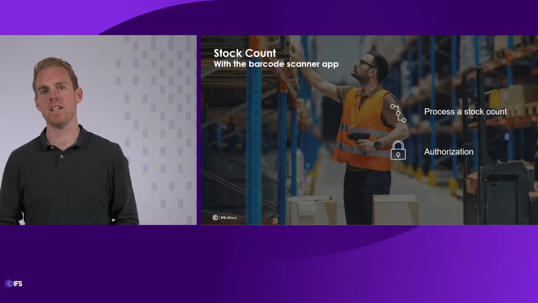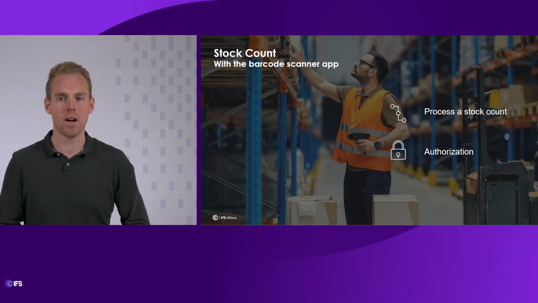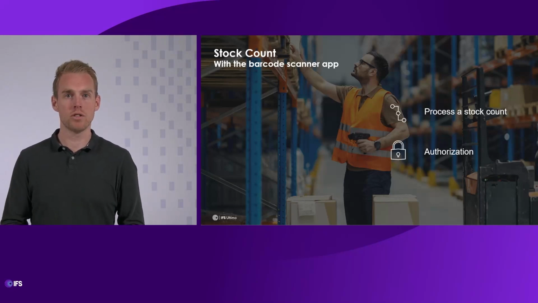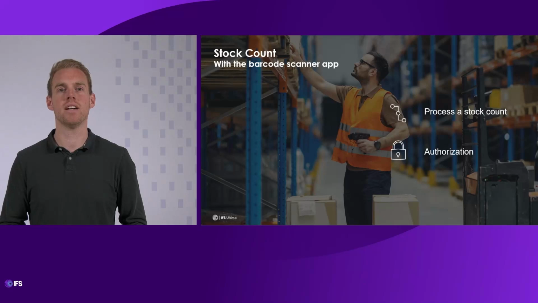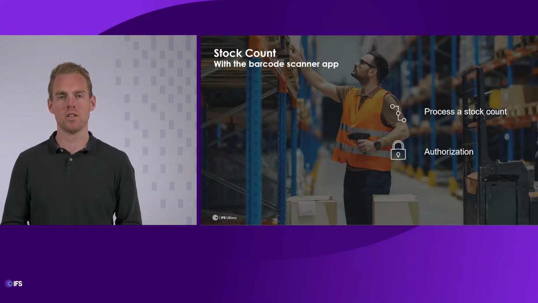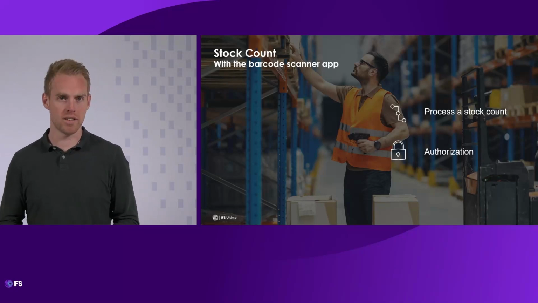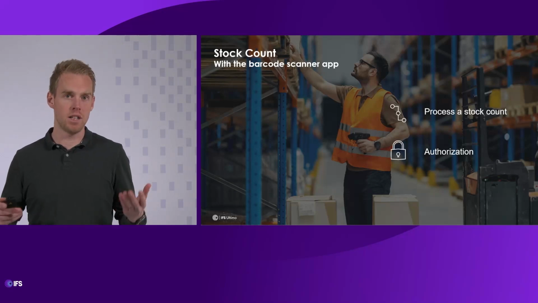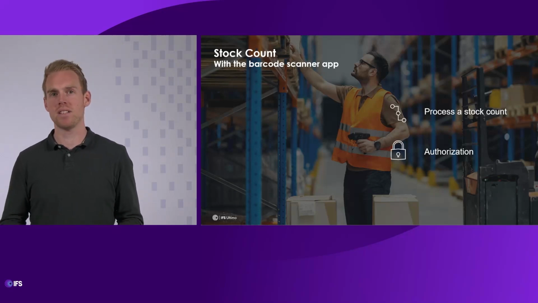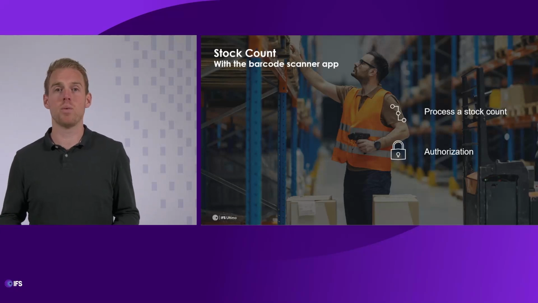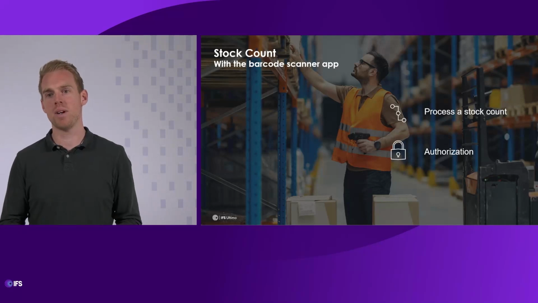I want to give some more information about processing a stock count by a barcode scanner, because we don't support a username and password in the barcode scanner. So every user or every employee in your warehouse uses the same barcode scanner app without a username and password. So we don't see, or Ultimo doesn't see, which user is logged in. So every stock count will be processed by the barcode scanner app. And it's good to mention that you cannot see the traceability to a specific employee. And that's why it's very important to mention this.